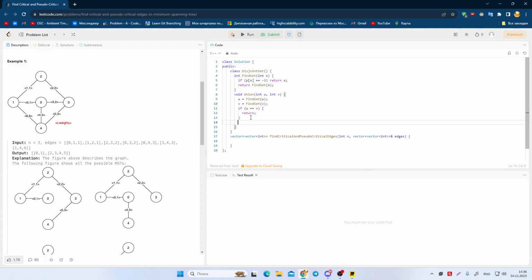And every set will contain... for this class implementation we use just a vector of ints of parents.